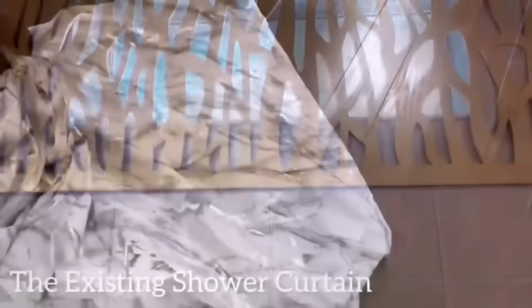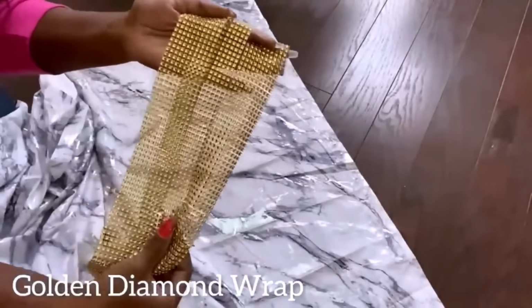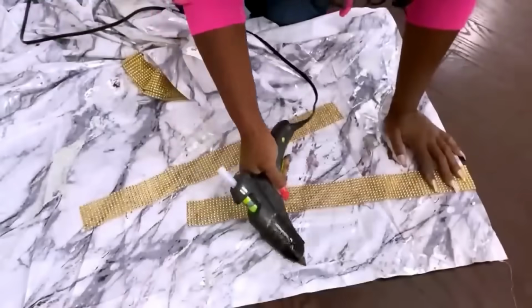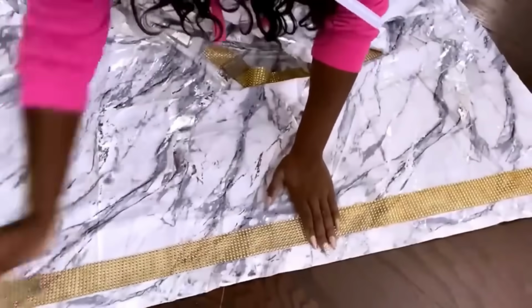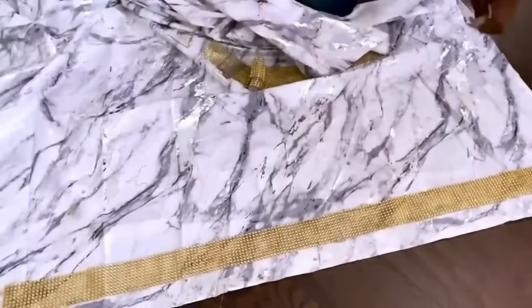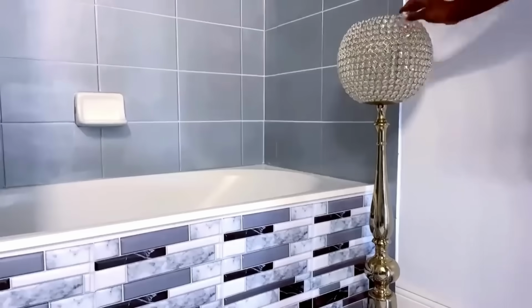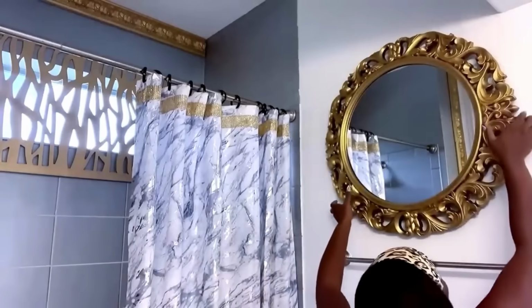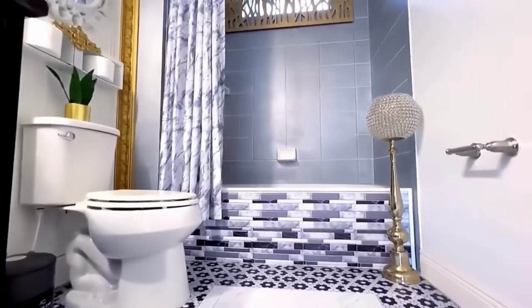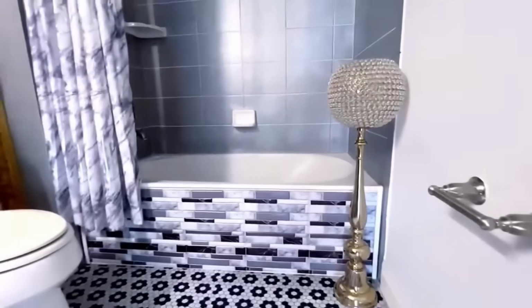The shower curtain that I have there was made in another video, but I will show you guys what I did. All I did was use gold diamond wrap and make some kind of borders at the top. And the gold that I'm adding here complements the gold that I already have going on around the bathroom. I added some cute decor pieces to the space. And I also added a mirror here to visually expand the room. This is what it looks like now, and it's much brighter compared to what it used to look like before.